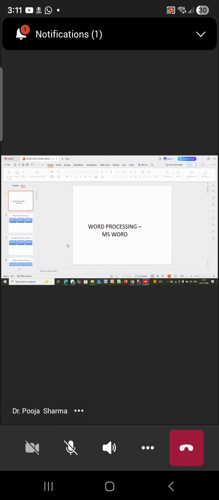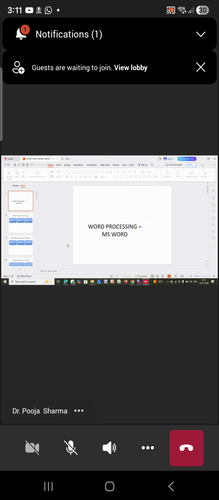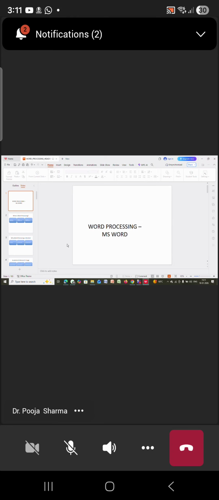There are many word processing software available. Microsoft Word, LibreOffice Writer, and Google Docs are all word processing software.